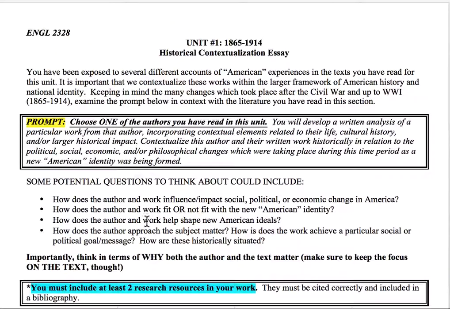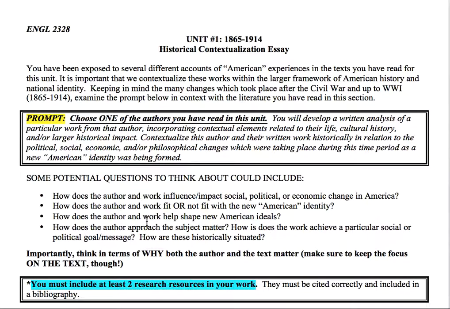So that's all there to just help you. Give this a little bit of thought. Make sure you think through what you want to talk about. You're going to post what your idea is on the discussion board. If you post it early enough in the week, I will try to comment with some ideas or suggestions. If you have any questions, you can put it on there as well.